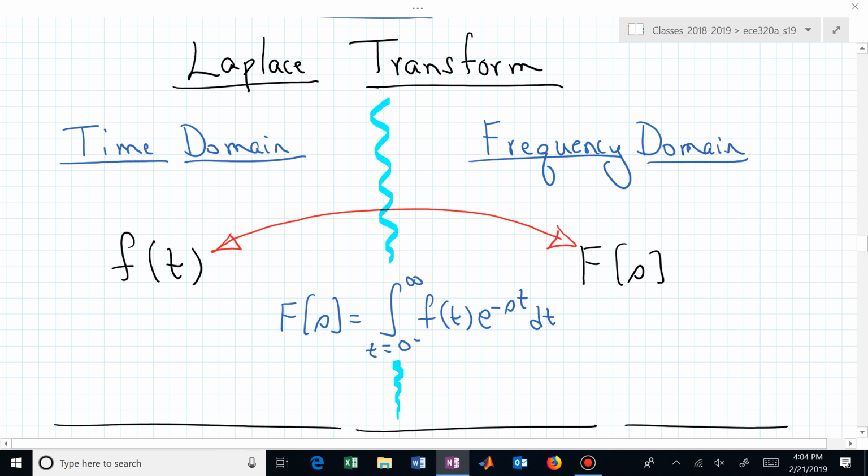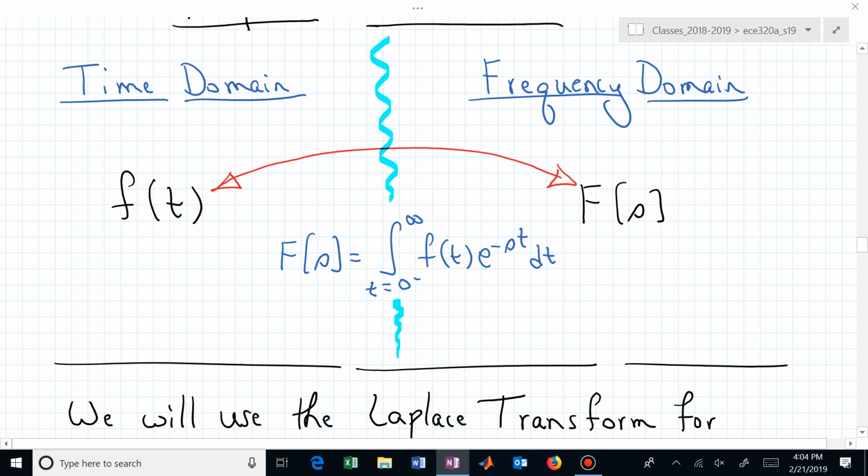You look at this waveform over all time history and you say, what kind of frequency content are you going to give me? Well, it gives it to you in this expression, capital F of s. So we'll have a time domain waveform, and we'll have its pair in the frequency domain, capital F of s. And we need to get comfortable thinking back and forth between time domain and frequency domain.